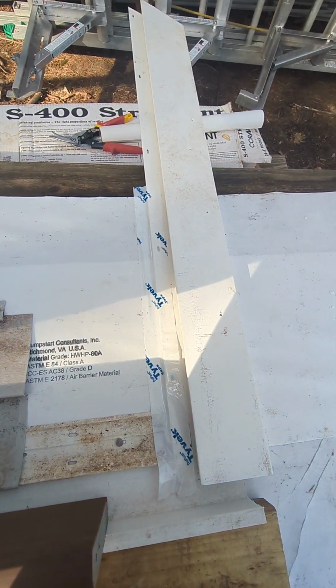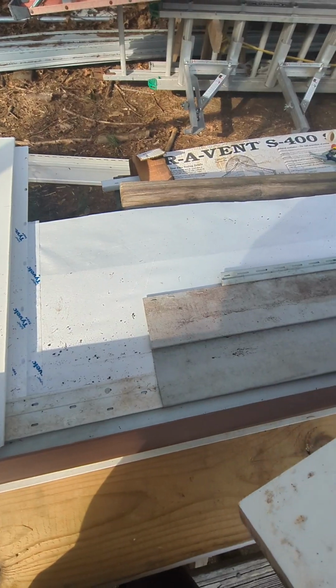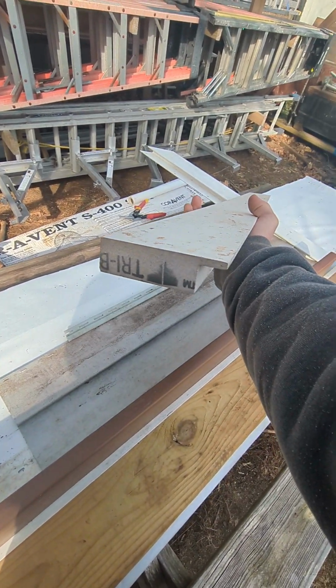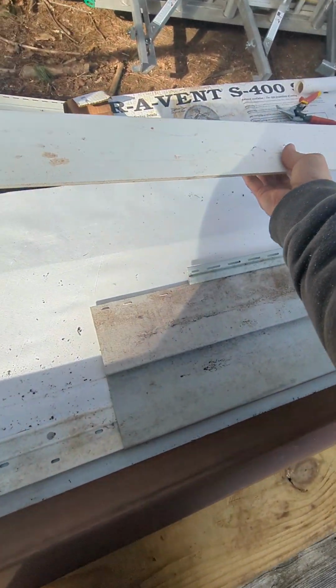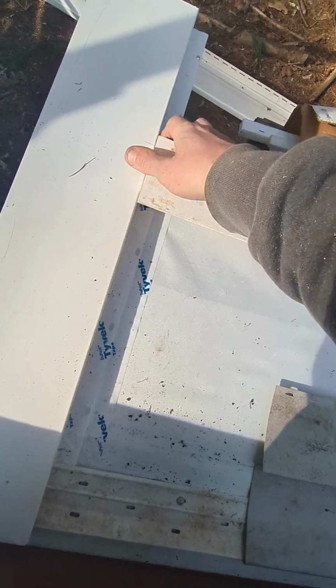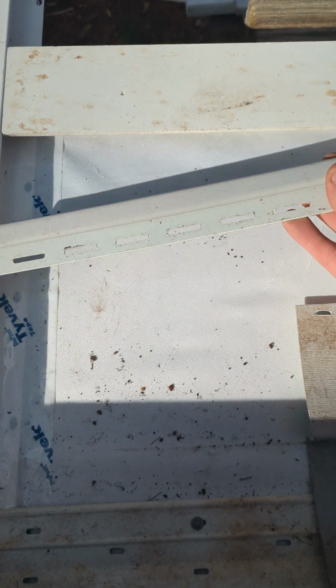So we installed and taped our window/door trim, and our siding sneaks right in. Now we're gonna pretend we're at the top of the house, and they actually sell pre-rabbeted material. You can easily make it, but either way, we're gonna pretend we're at the top of the house. The reason for the rabbet is to hide our finishing strip. So, boom. Now our finishing strip is installed and nice and hidden.